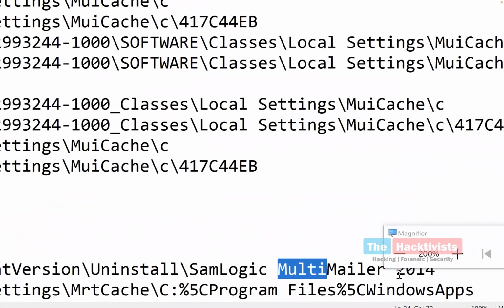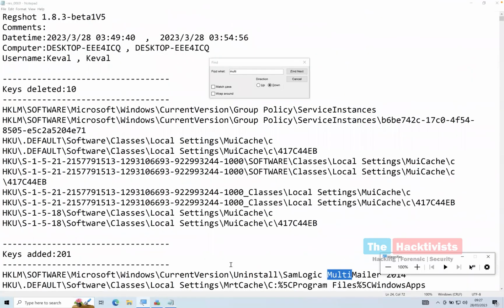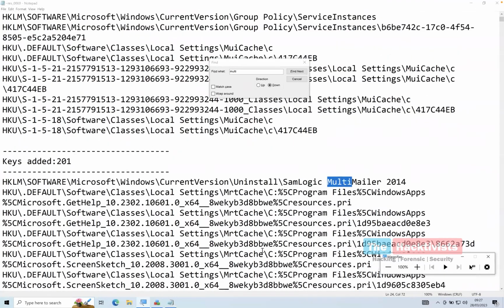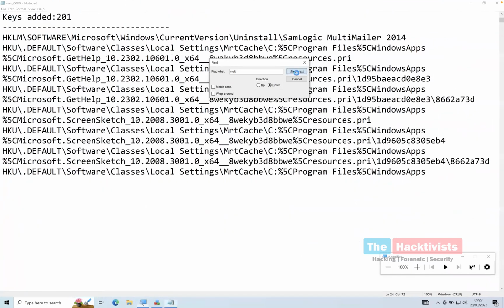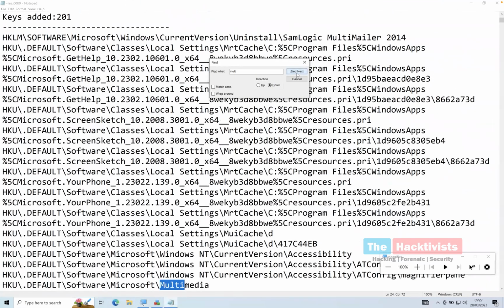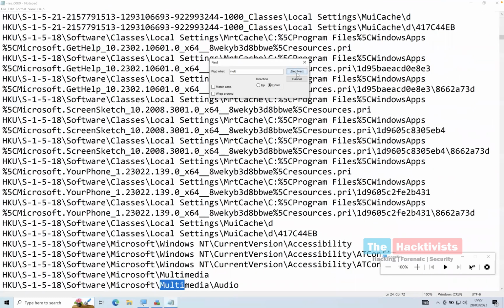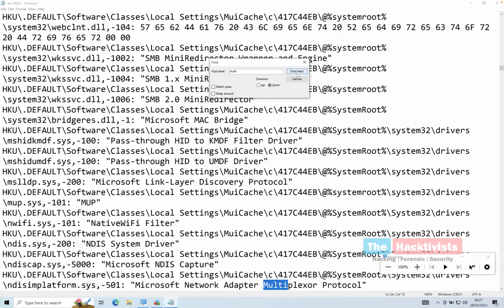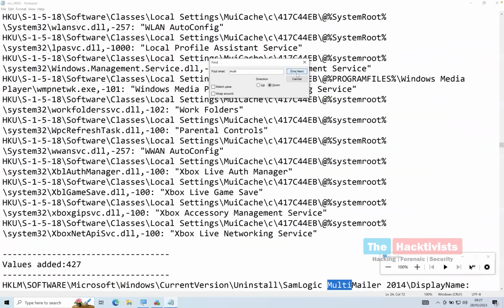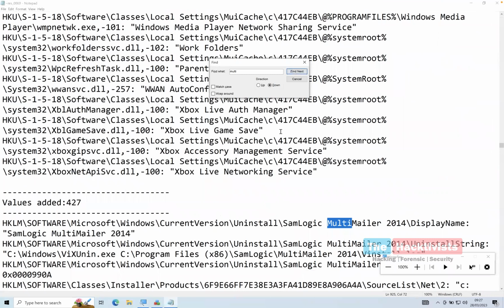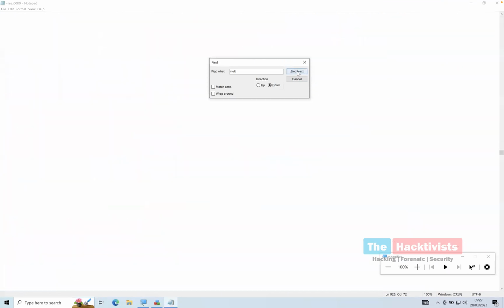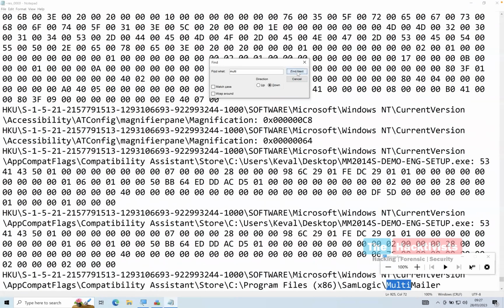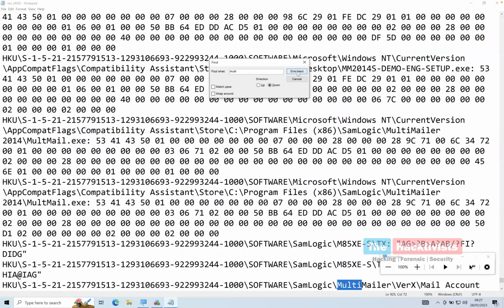So here there was something which was added. Typically, if the details are shown up within the registries, we will be able to go forward and see those specific data here as well. So there are some drivers and those kind of things, the scheduler and those things. Here you can see uninstall and those kind of things was happening. So it might have removed some things previously. We'll just go ahead and check.